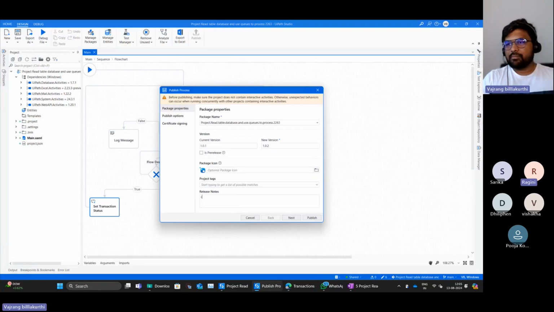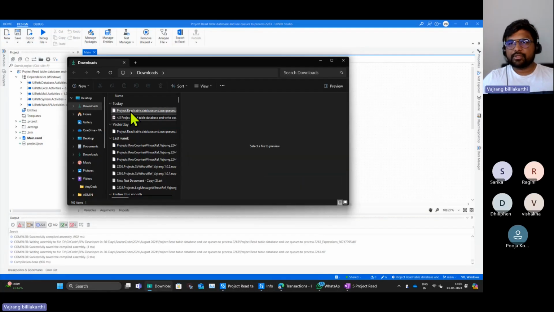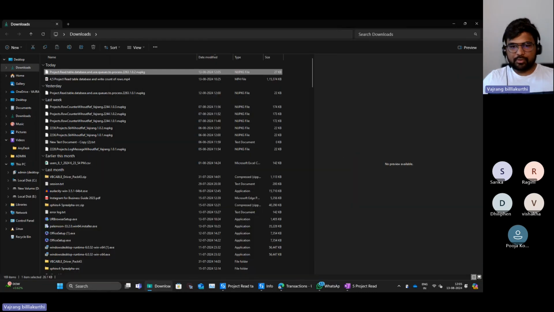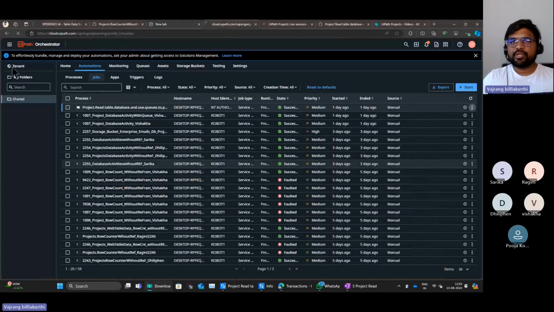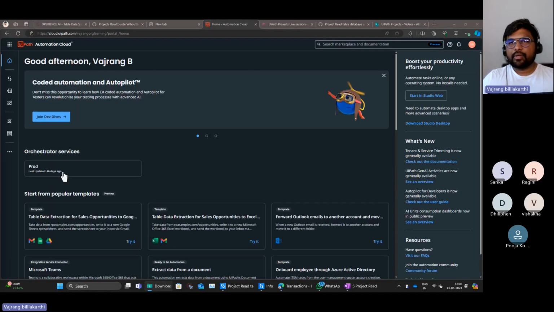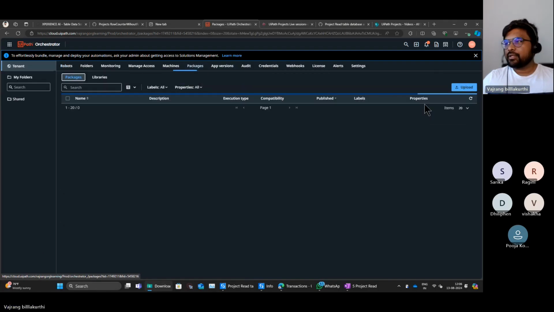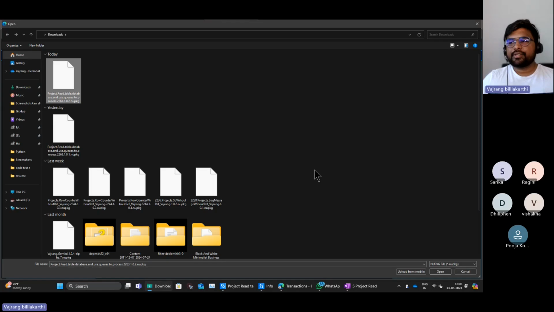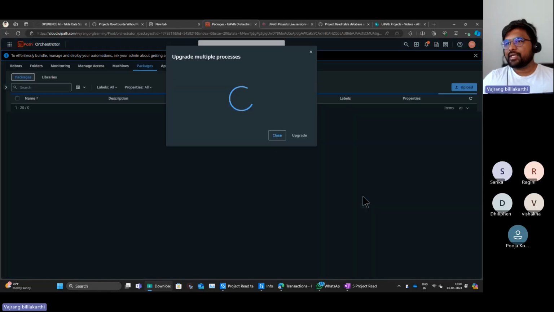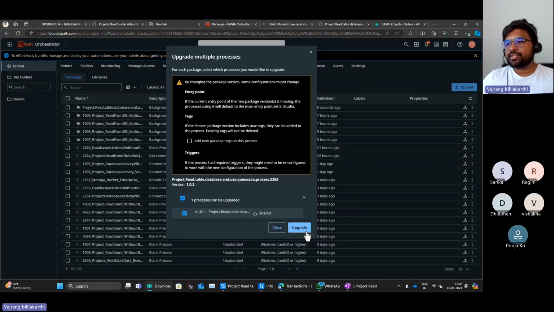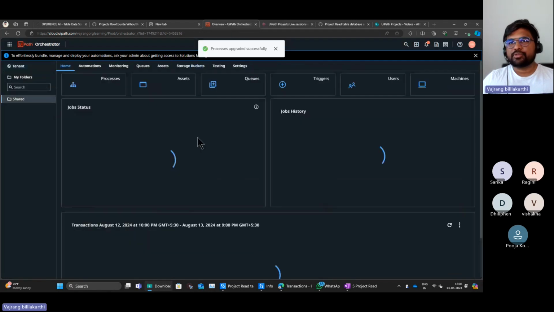Publish and complete flow with queues. Click on publish. I have my code. Let's try to deploy this. Copying my orchestrator, cloud.uipath.com. So this is my orchestrator. I'm going into my tenant, and this is my prod tenant. I click on packages, click on upload, click on browse, and select the new version. Click on see which process can be upgraded. Because I already have this process in place, I can upgrade it. There is no need to go to process and upgrade it manually. So this option allows me to upgrade it.